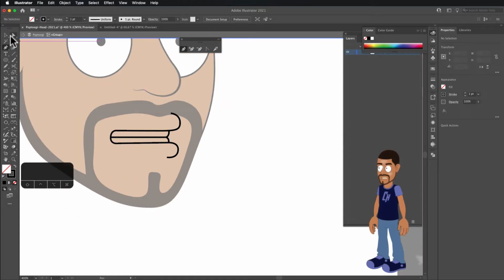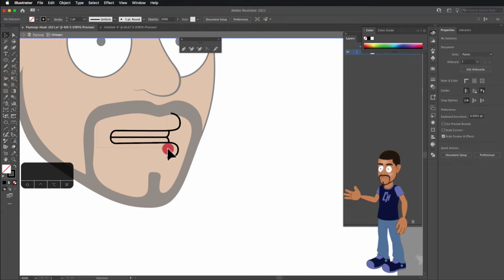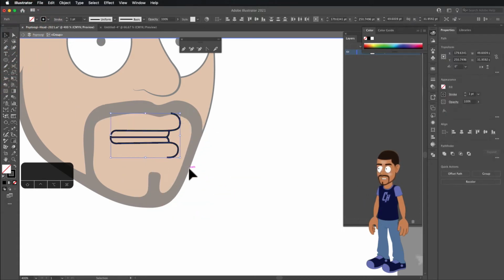So what we're going to do is use the selection tool. I'll left click and drag over the entire thing, and then we're going to use the Live Paint Bucket tool. This is the 9th tool down. The shortcut is K on your keyboard. And you'll notice when I hover over my group, the line turns red, that means that it is available to put color into it.